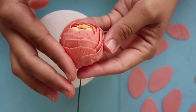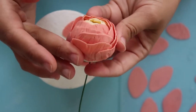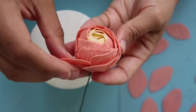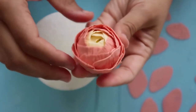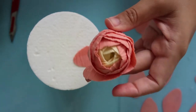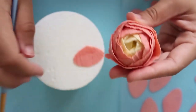Now this layer, I'm going to start to allow the edges of those flower petals to slightly stick outwards as well. I'm just going to pull those out slightly and let them sit at an angle. And again, you can open these up as much as you want depending on the design that you're going for. I'm still going to keep my ranunculus quite closed just because that's the style that I like.